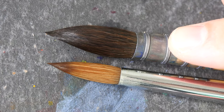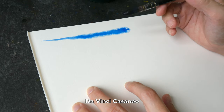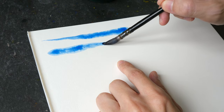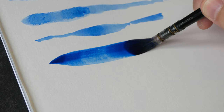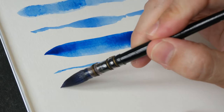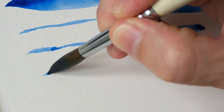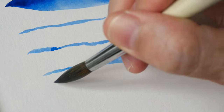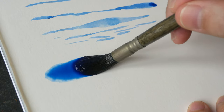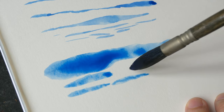If you do use a quill or mop brush to paint details you're going to waste a lot of paint, because you just don't need that much. When it comes to water holding capacity, there's no difference between a quill and mop — it really depends on the hair used. This is a Da Vinci Cassanio. Quill and mop brushes are for painting large areas, so whether or not they have a point doesn't really matter that much. If you really want to, you can paint a very thin line with the Cassanio, but it's very challenging. This is a round brush — better for painting details obviously. This mop brush doesn't hold a point as well compared to the Cassanio, and this is the thinnest line it can produce.